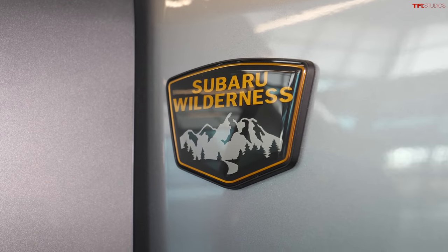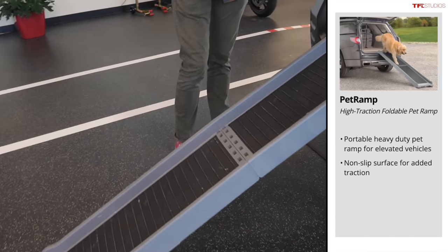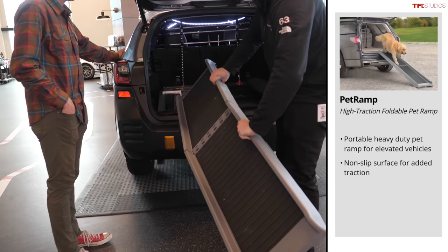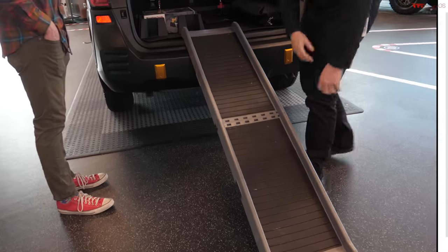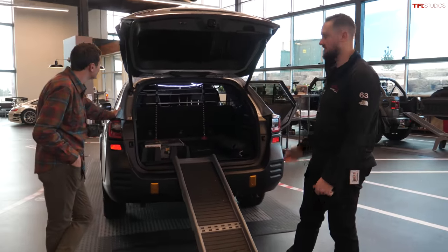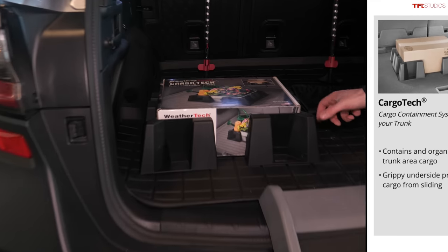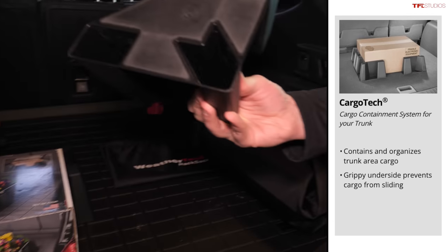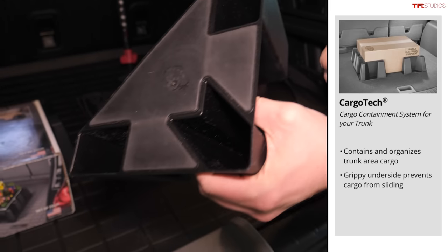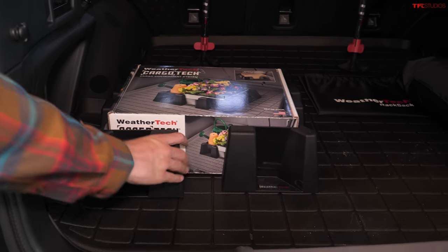Now let's talk about the Wilderness behind us. Being a dog owner, I think the pet ramp is pretty clever. It comes in two sizes — basically two steepnesses — folds up and stows neatly, and supports up to 300 pounds, so it works for even large dogs. There's also the cargo tech, which uses friction to stay in place — works well on carpet but really well with a cargo liner. You can manage plants, groceries, or even Costco boxes with it.